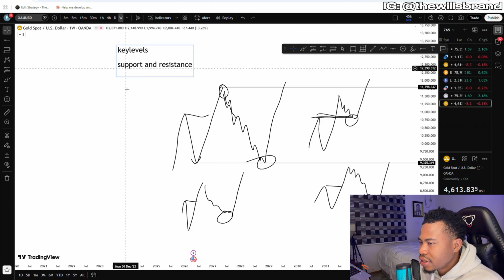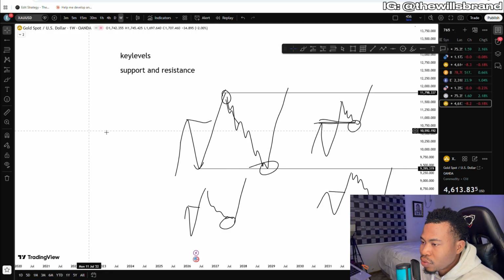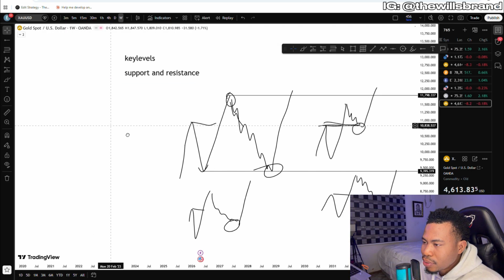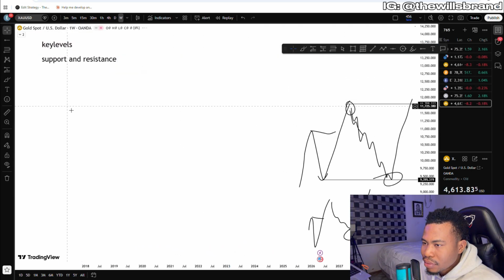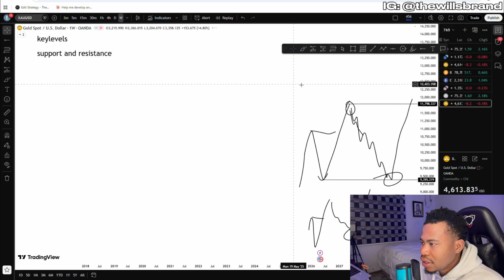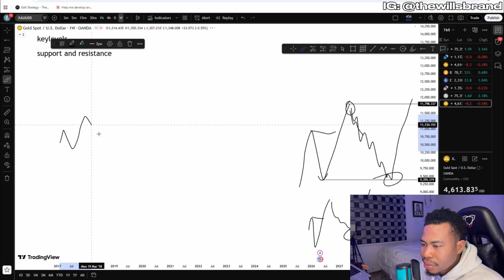Now, what are key levels? Key levels are specific areas in the market where, when price comes to those areas, there is always a reaction. So I'm just going to call them support and resistance. We use areas of support and areas of resistance to mark out these key levels properly. Now, what is support? Support is basically price doing this, in the market.